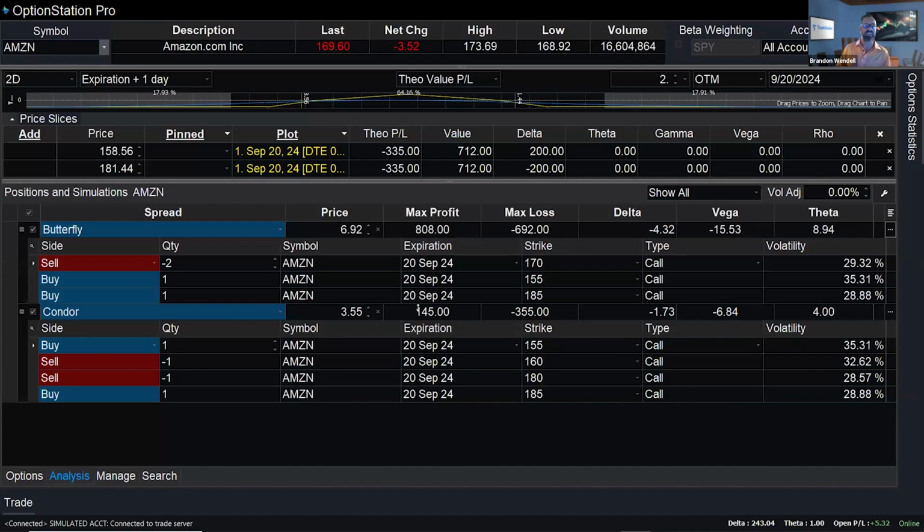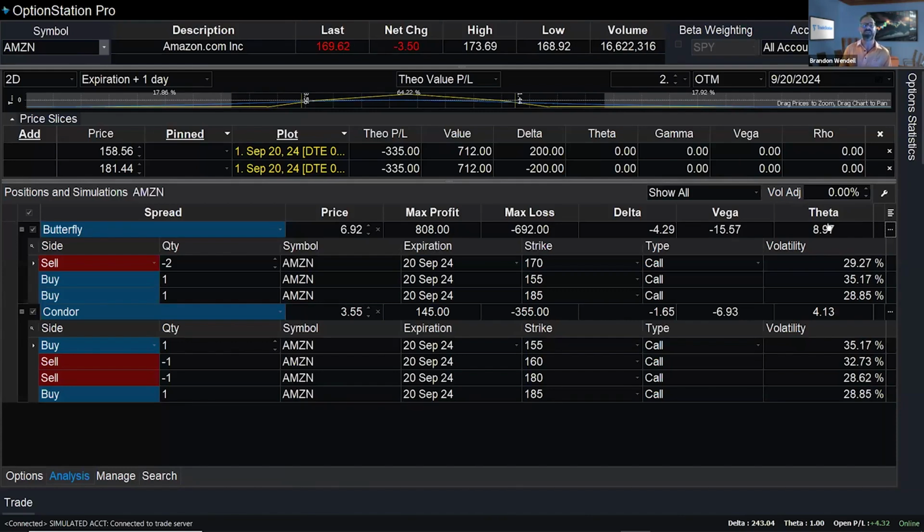So by gaining that much more profit, almost 4 times as much profit, we're also increasing our risk in volatility, and we're benefiting more from time decay. So we're getting a little bit better theta. Instead of making $4 per day on a position for time decay, we're getting $9 per day. So there are some advantages and reasons to choose the butterfly over the condor.